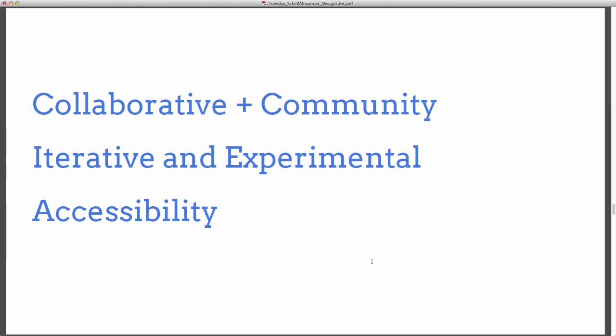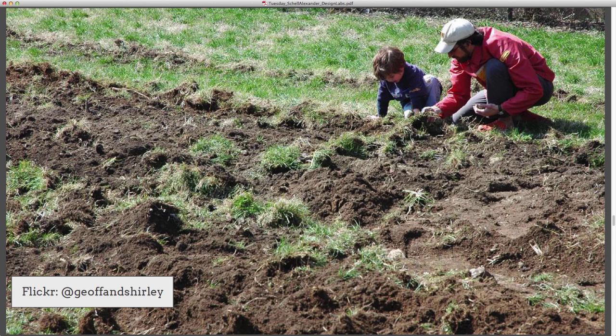And the first one is collaborative and community. And taking from my friend Stuart Barner's idea of the community garden as this really wonderful notion of the space. Where, going back to our partnership model, this isn't a production house. This is a project design, project incubation space. So if someone is coming in, they're there to learn something and to participate in this community and not just say, hey, I've got this idea, go build this for me.